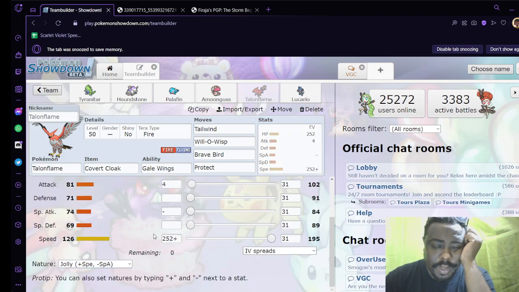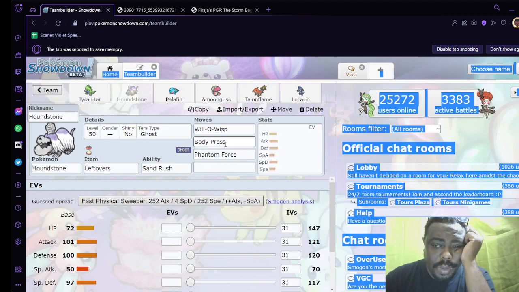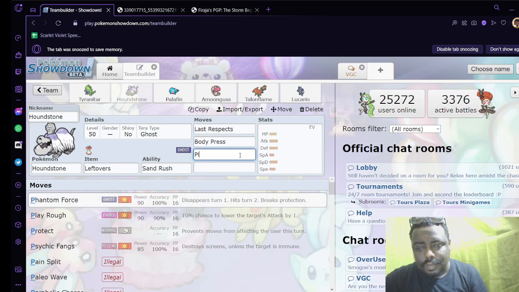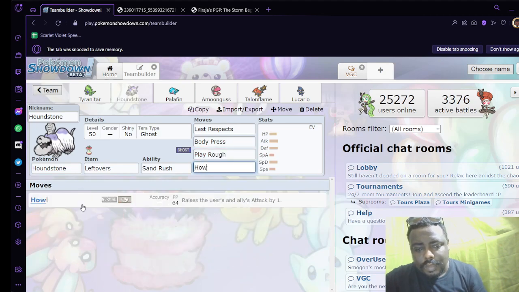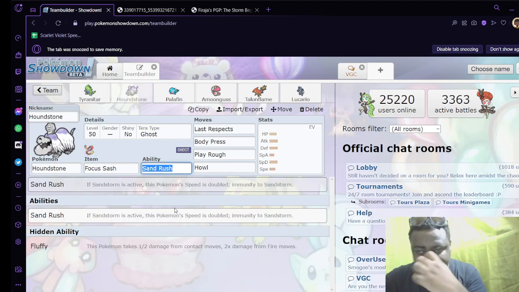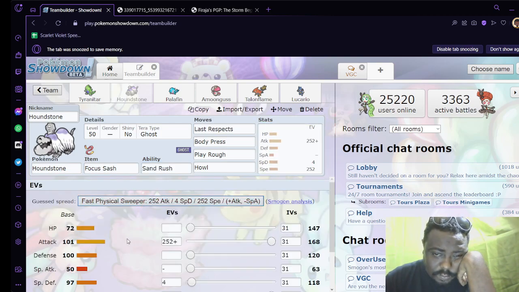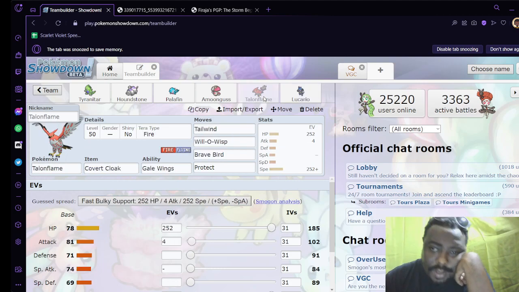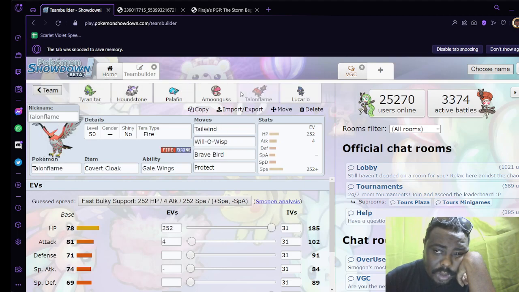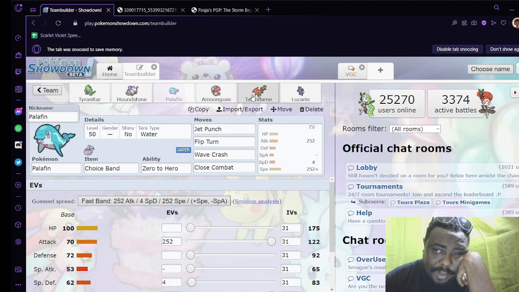If you want to run it this way, you can run it this way to get the most survivability out of it. And that would free your Houndstone up to run Last Respects like you want to. And I'd still go with the Howl. Just throw a Focus Sash on here. Yeah, so what we've done now is we turned it into a team where you can run your Talonflame and your Lucario early. And once you've gotten these two out of the way, you can just end the game with T-Tar and Houndstone. You can also lead Palafin plus Talonflame.